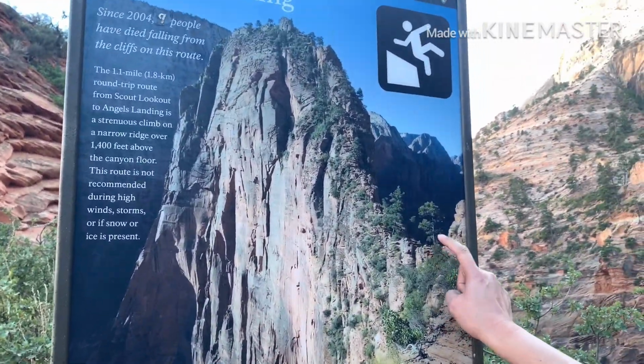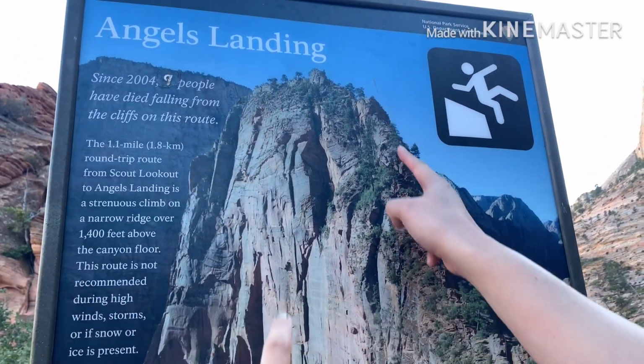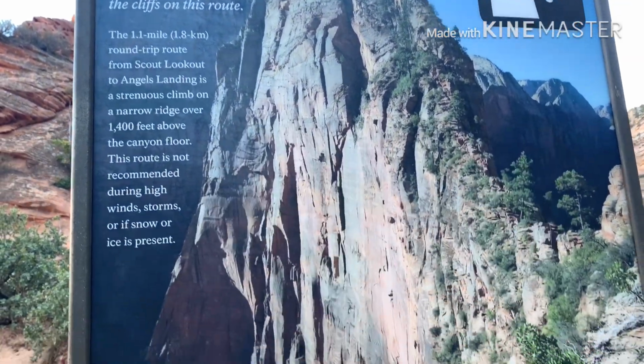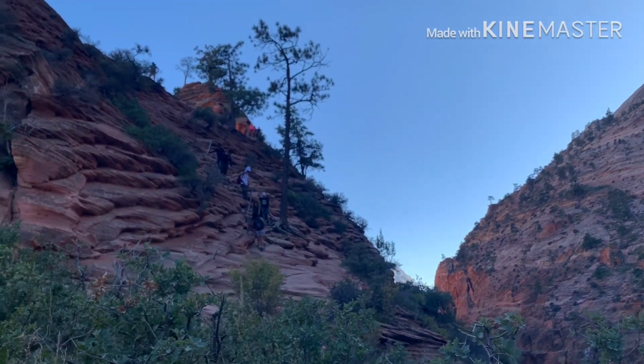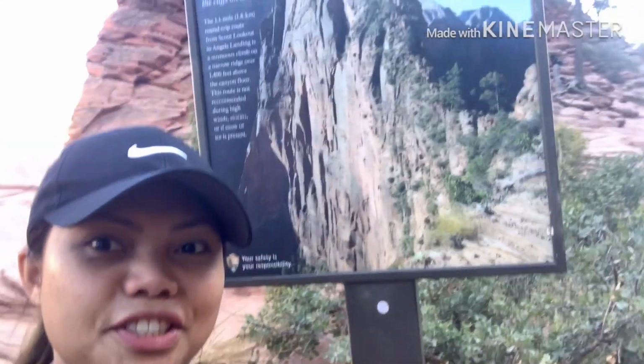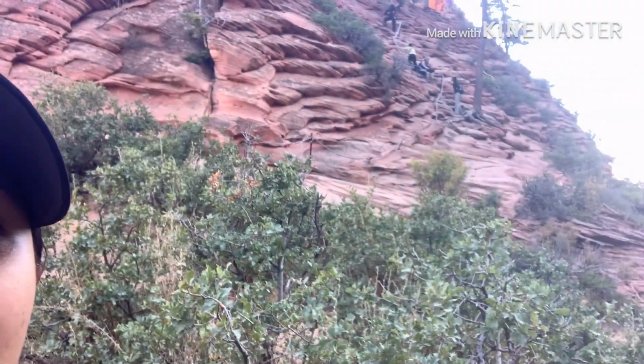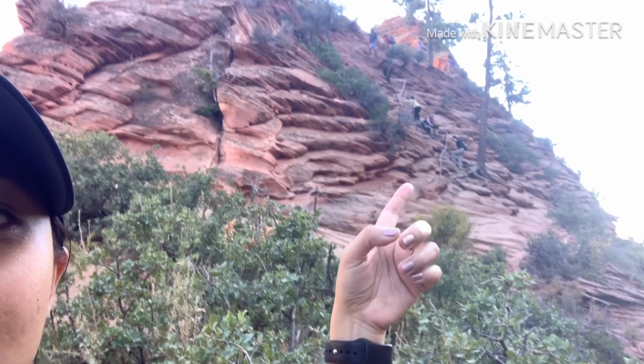Dito na tayo. Hanggang saan yung Angel's Landing dun? Ito, so ito na yung nakakatakot talaga. So, na-reach na natin yung tuktok. Pero hindi ba pinaka-tuktok ng Angel's Landing? So, ito na yung pinaka-start nung steep part. You can see those people there. Ay, makit na sila. So, naakyat na ni Ben yun. Hindi na niya ulitin.